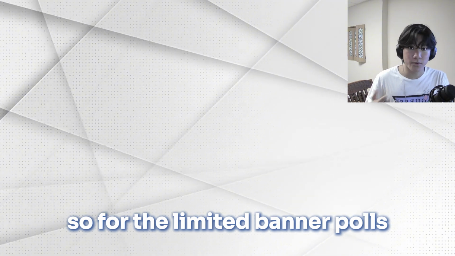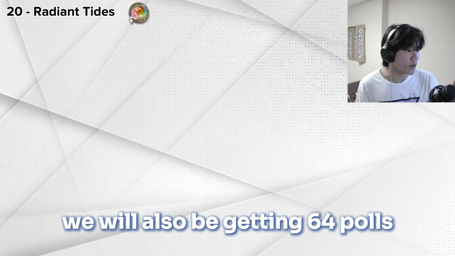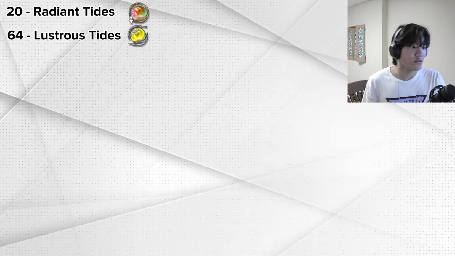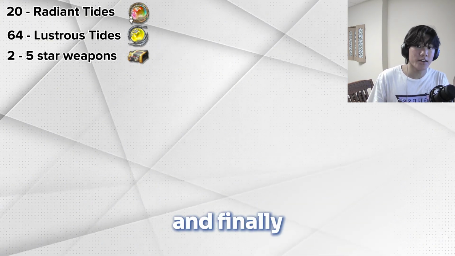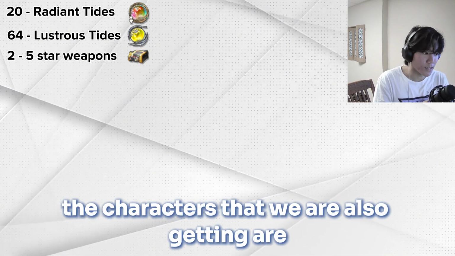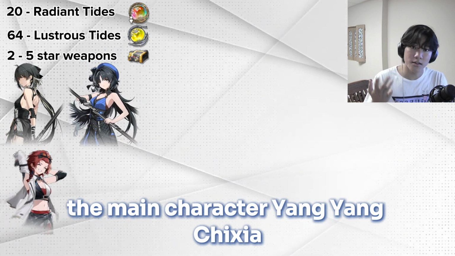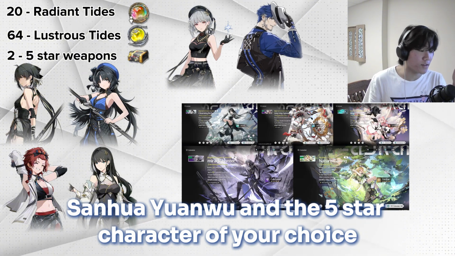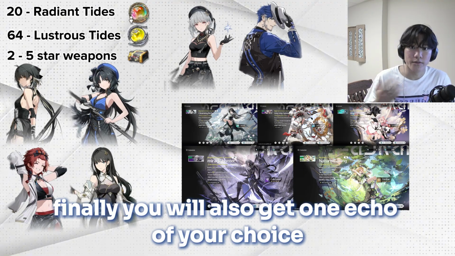Now here's all the summary of the rewards. So for the limited banner pulls, we will be getting 20 pulls on the event. We will also be getting 64 pulls on the standard banner. We will be getting 2 5-star weapons of your choice. And finally, the characters that we are also getting are the main character, YangYang, Chixia, Baizhi, SanHua, Yuanwu, and the 5-star character of your choice. Finally, you will also get 1 echo of your choice.